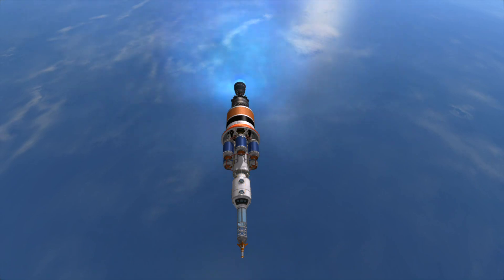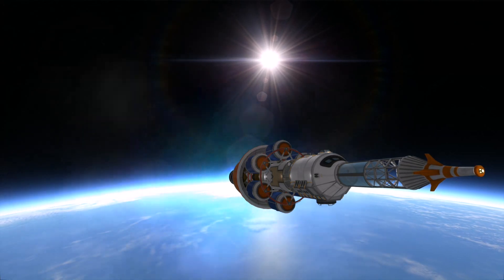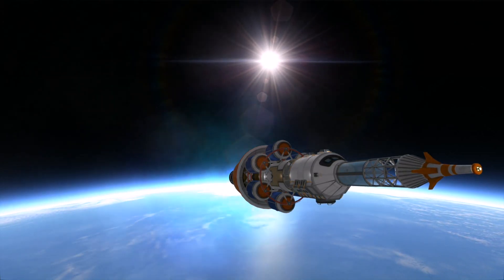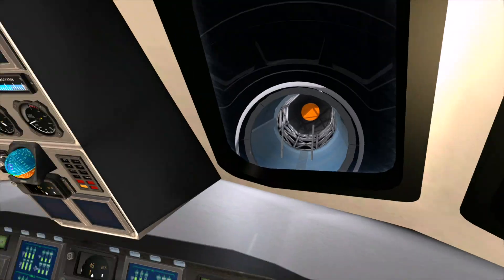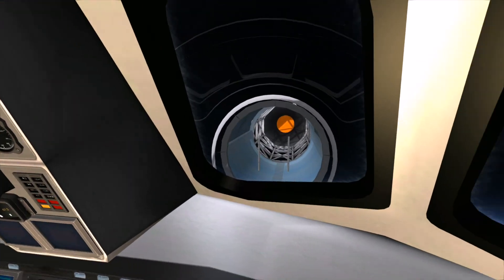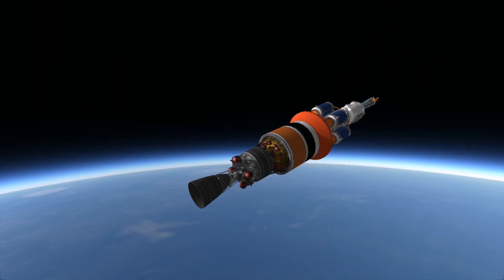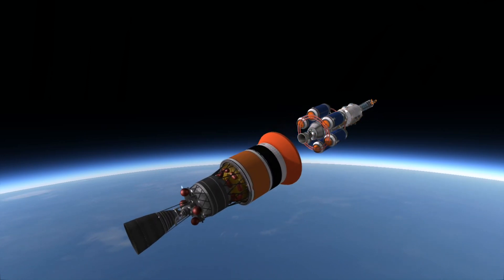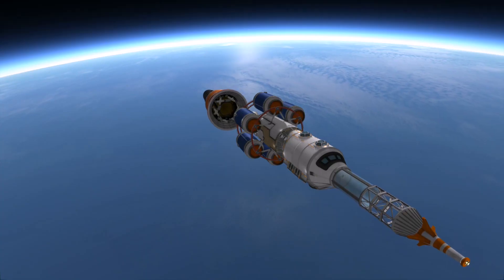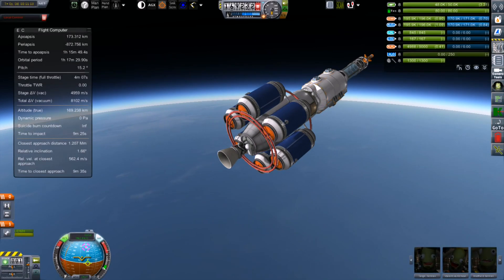Instead of reentering, the Mercury will stop back at Earth at the Ares space station — that's why it has a docking port instead of a reentry capsule. For reentry, we'll send an automated launch of an empty reentry capsule to the station for the crew to use to get home. This Mercury craft will stay in orbit around Earth or take trips to the moon for the rest of its lifespan. If we bring up additional propellant, we can refit it with new drop tanks and reuse it for at least 10 to 20 trips.